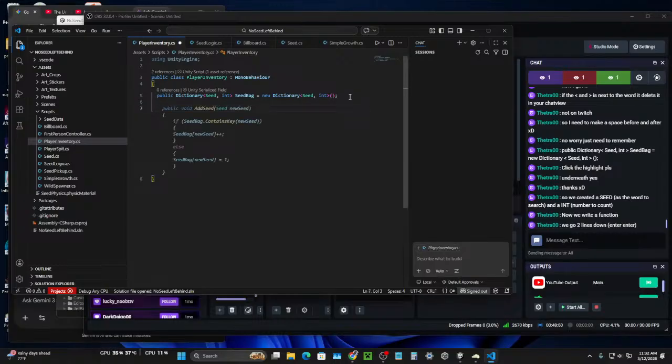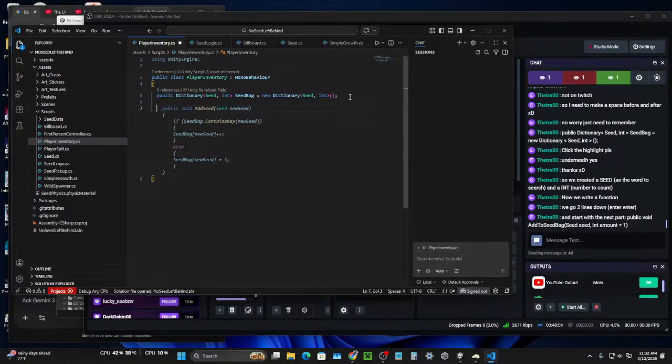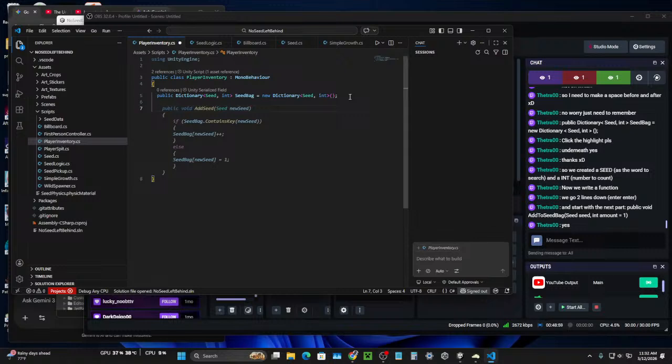It's already theorizing what I would put. And start with the next part. Public void add to seed bag, seed in amount.